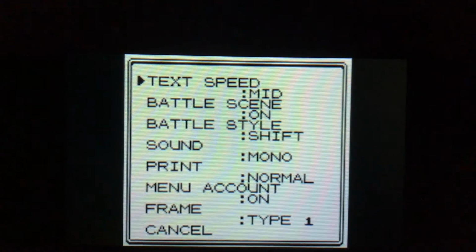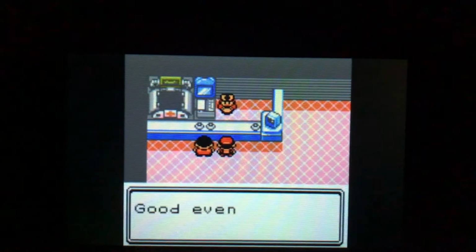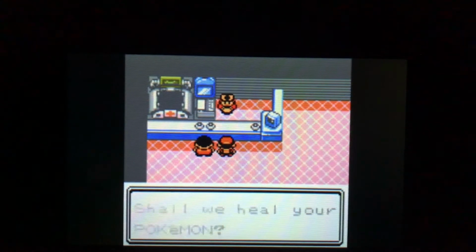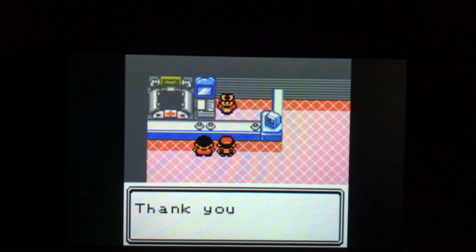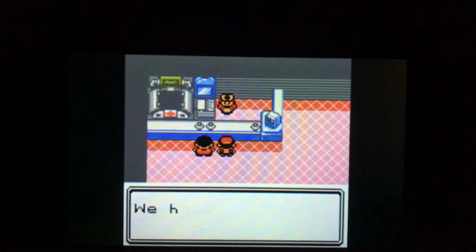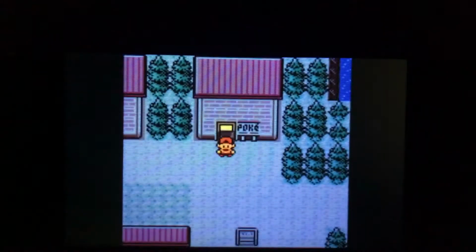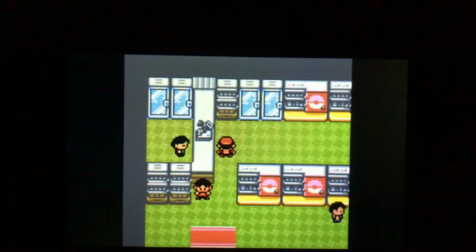And real quick, we are going to change options here, and we're going to change the text speed to fast. Alright. Alright, heal up Ash here. Okay, and we'll get out of here. Oop, no, running into a wall doesn't do any good. Alright.